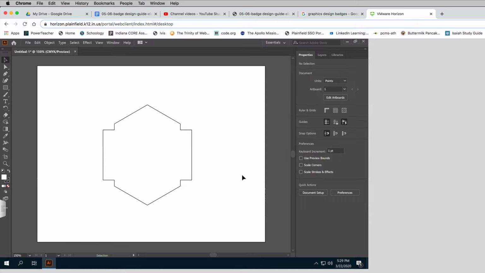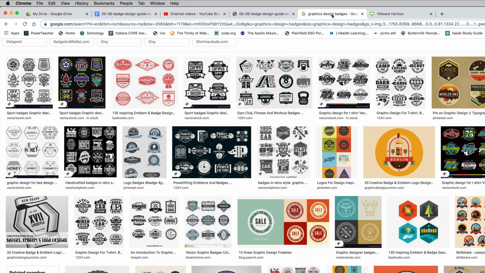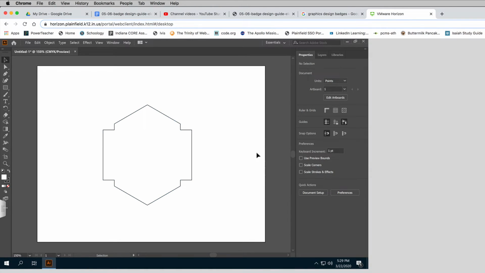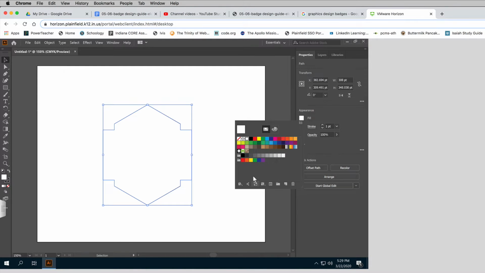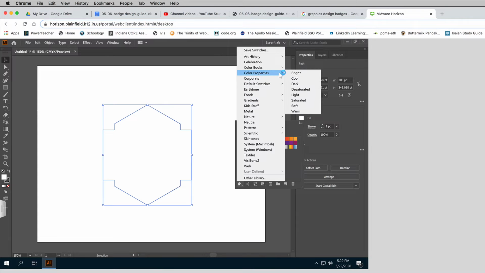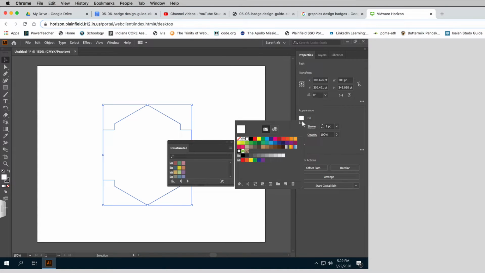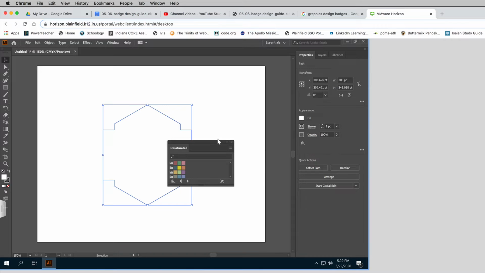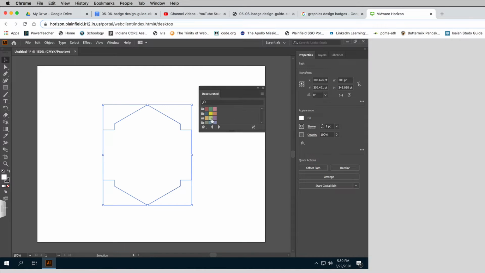See? That's kind of like, and I'm going to hop over here to this other tab. That's like one I saw over here on this tab, right? I got the idea over here. So that's not bad, right? If I click on that, I'm going to go to color properties. I'm going to get a panel of swatches that I like here. All right, I'll just give that kind of a green color and maybe stroke that. It doesn't matter what you do with color.